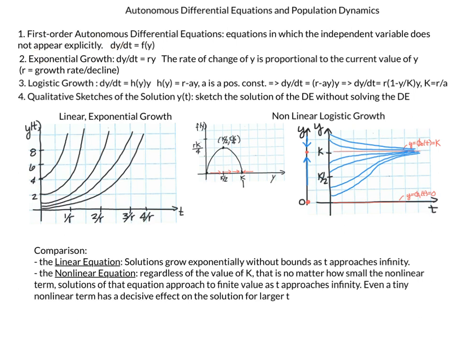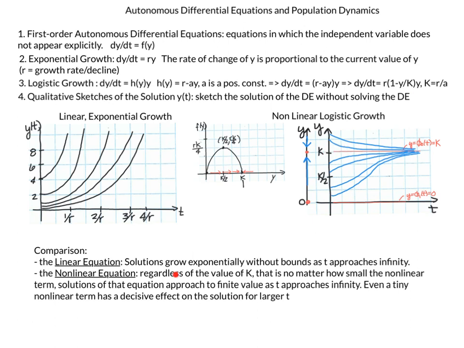Comparing exponential growth to logistic growth, exponential growth is a linear differential equation, and you can see we can have growth without bounds. The moment we have this nonlinear equation, no matter how small this y over k is, even if it looks a lot like r times 1 times y, even for a small number, what these graphs tell us is that our growth is limited by k.